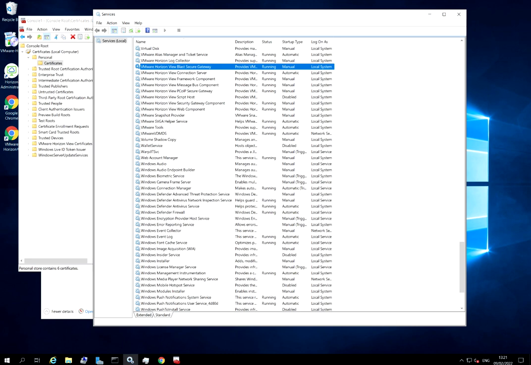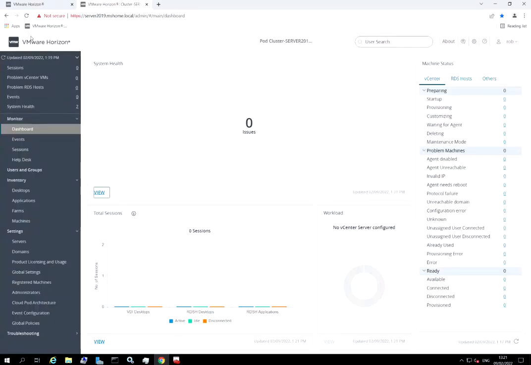So I'm going to flip over to the browser and hit refresh a few times, wait for the admin interface to load. It will reload a few times, and eventually it will load up the logon page.